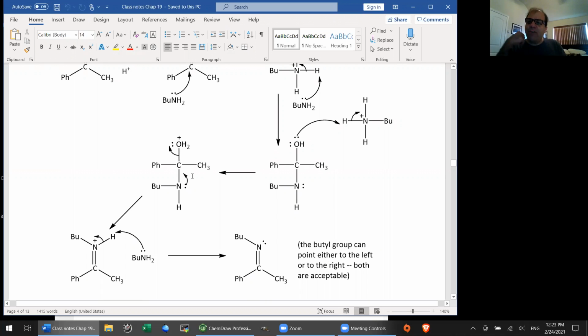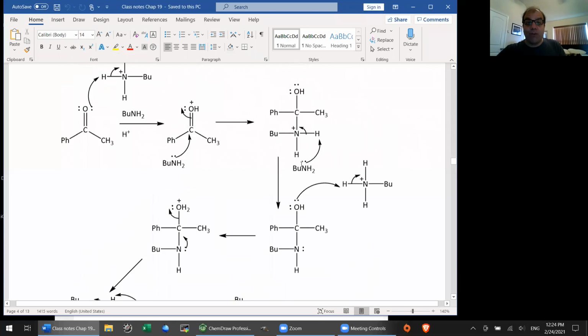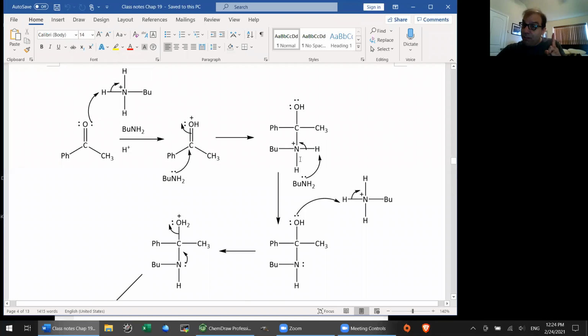Now, why did we have to do that? Why can't I just skip ahead and lose OH-? This is the sort of thing that you'll need to encounter and grapple with as you learn reactions, so that you'll be able to write it correctly. And the reason that we need to do that, again, is because we're in acidic conditions. And we're not going to be able to lose OH- as a leaving group, not in acid. In alkaline solution, yes, but not in acidic solution.